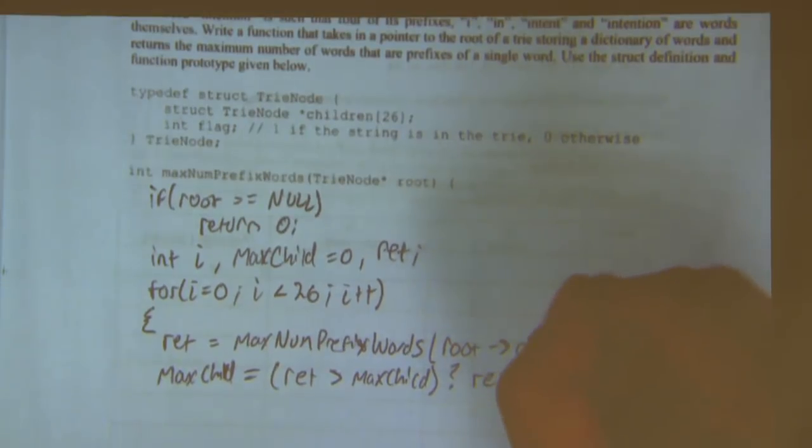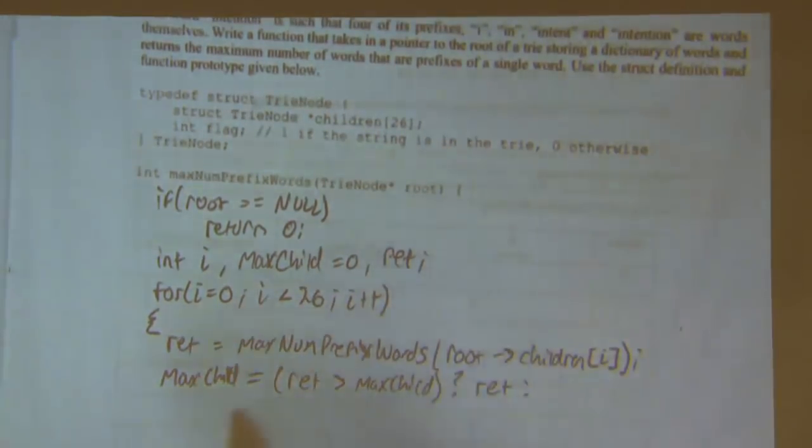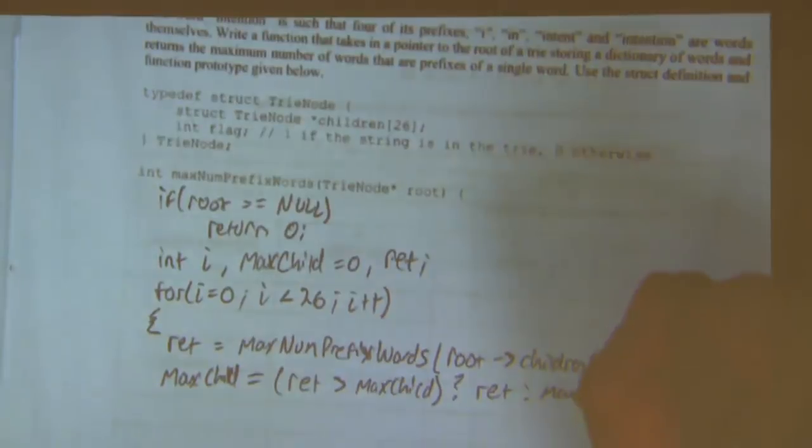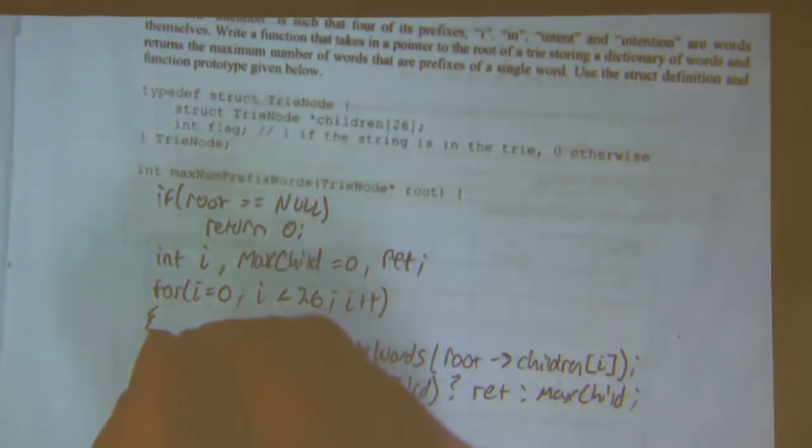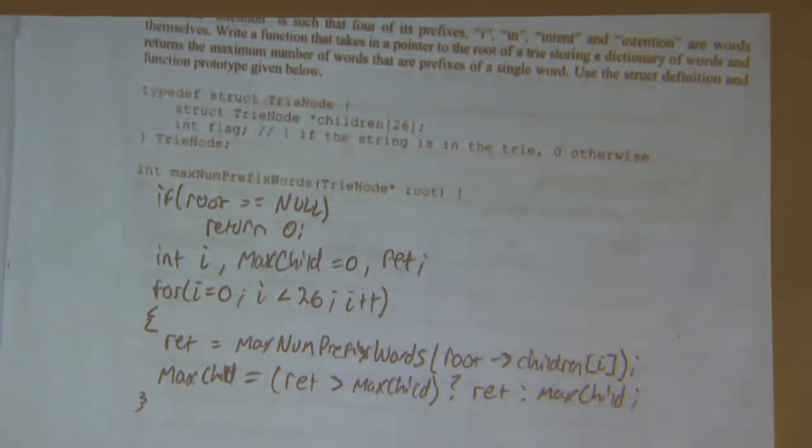If that's true, I want ret to be the new max child, and if not, I want to keep my current max. And then that's all for that for loop.